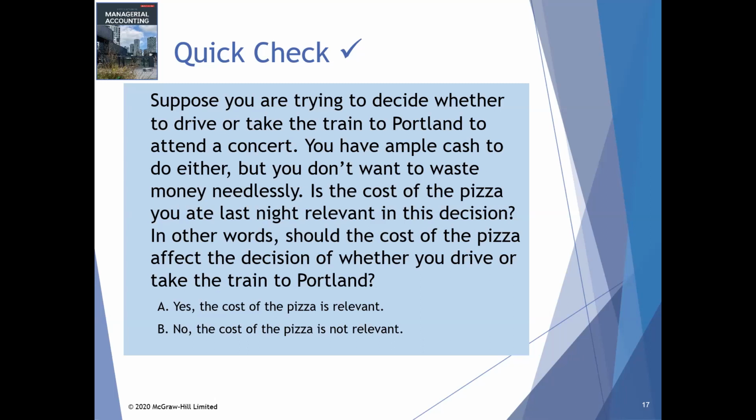Is the cost of the pizza you ate last night relevant in this decision? This is the question. In other words, should the cost of a pizza affect the decision of whether you drive or take the train to Portland, right? So what is the right answer? Send me directly in the chat.